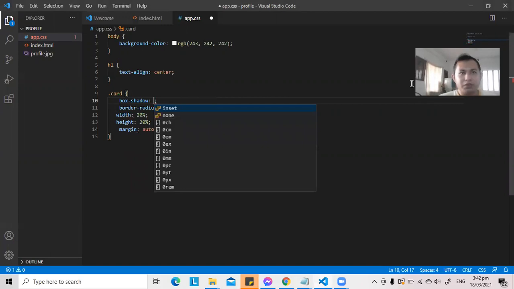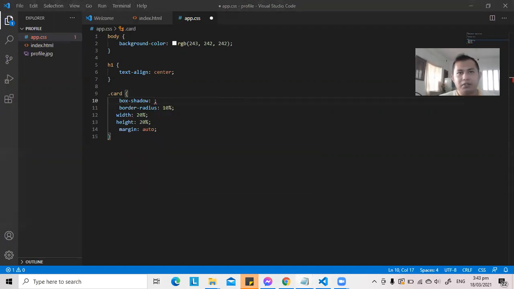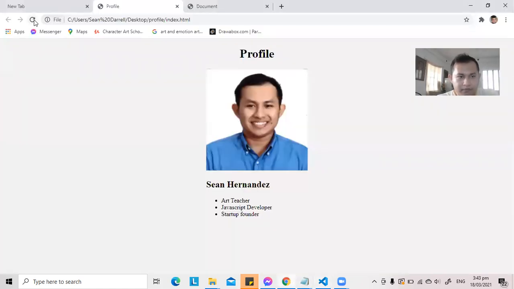The box shadow creates the optical illusion that our div is casting a shadow. As you can see, it suddenly had this shape onto it.